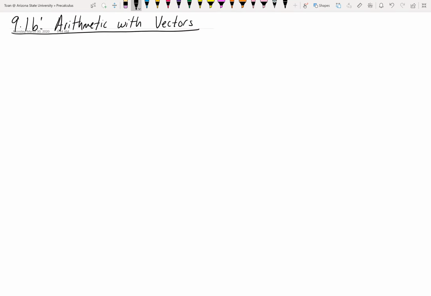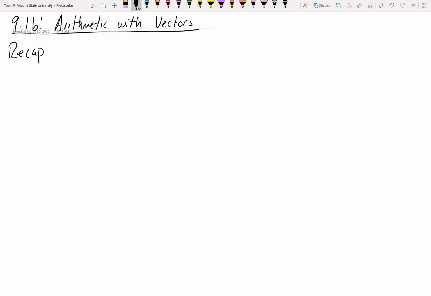So today's lesson will be about the arithmetic, or the numerical side of vectors. Yesterday we saw the geometrical side of vectors, how we can add and subtract and scalar multiply via graphing. And while that's a good skill to have, it's sort of annoying. I don't want to draw a Cartesian plane every single time I want to add or subtract vectors. So today is all about the mathy side, the written side of vectors.